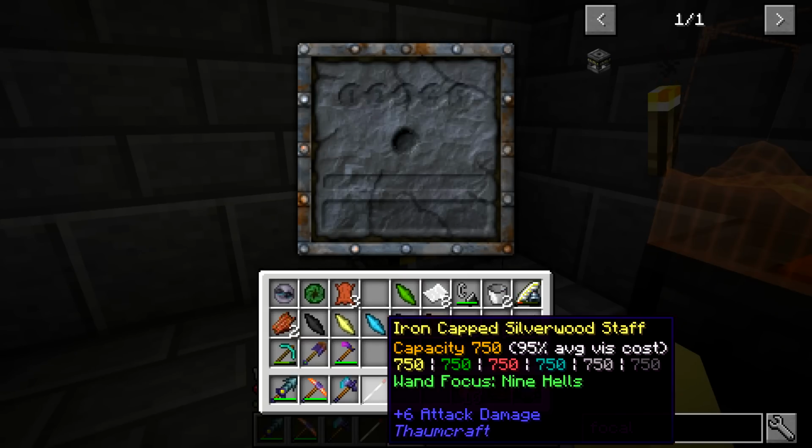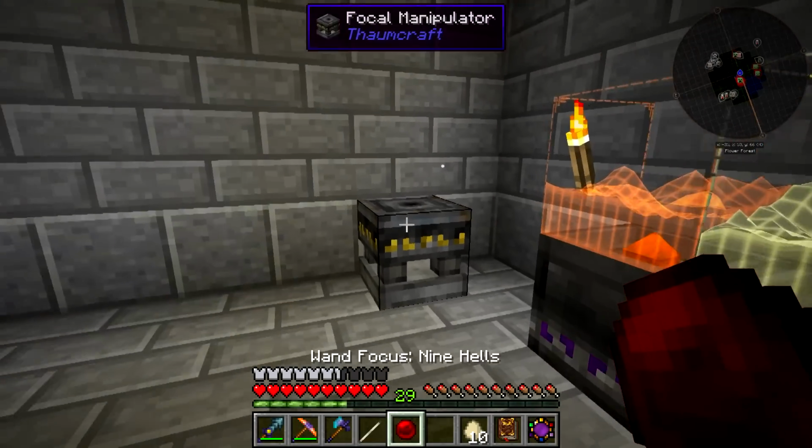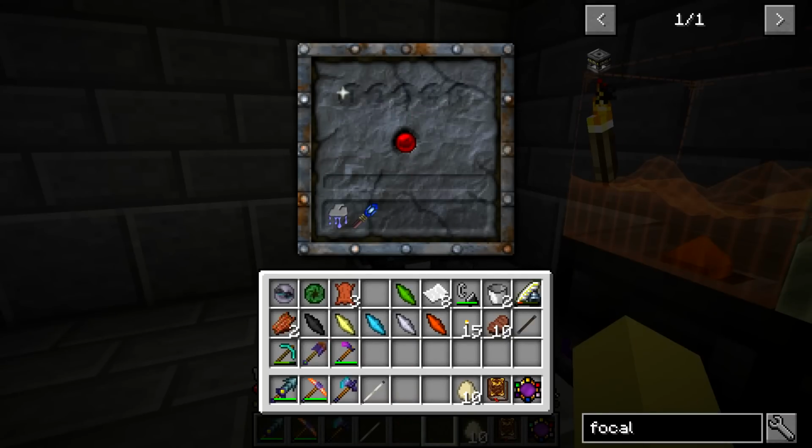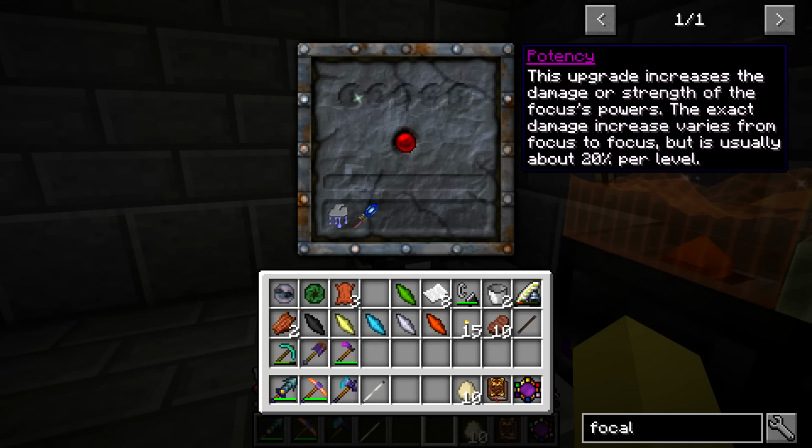So we want to get our wand focused. We've got to take it off of the Silverwood staff right now, so we'll just shift F. We can throw any of them in there, but we're going to start out by throwing this one in there. And you can see we have 2 upgrades here. These are the common upgrades that you'll see. This one is Frugal, which reduces the V cost of the focus powers by 10% per level. And this one is Potency, which is going to upgrade the damage by 20% per level.